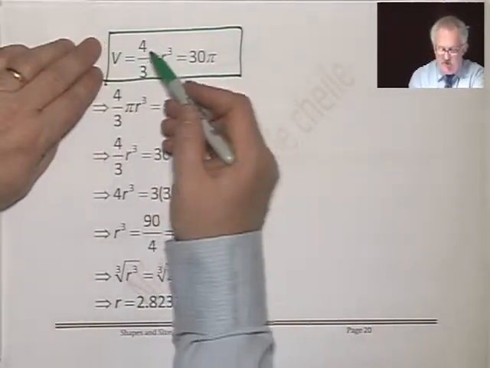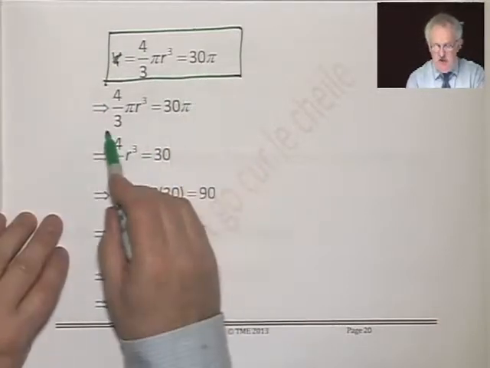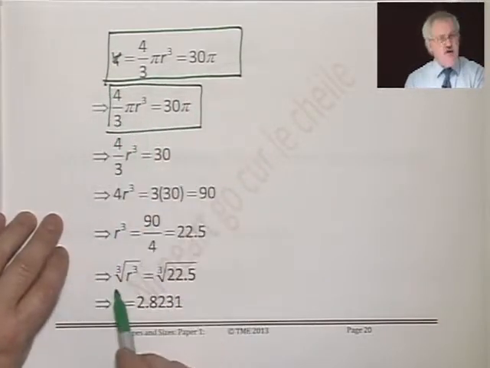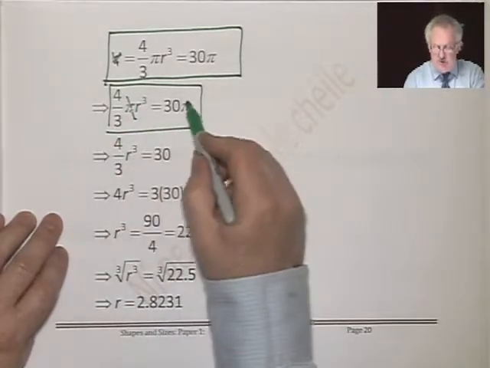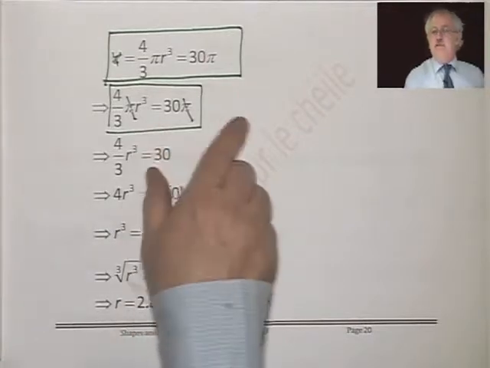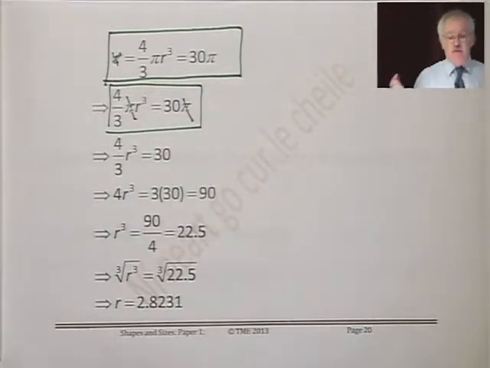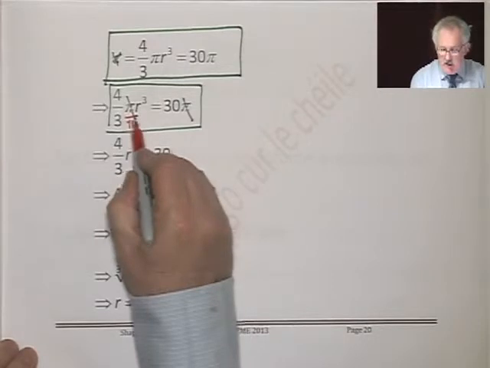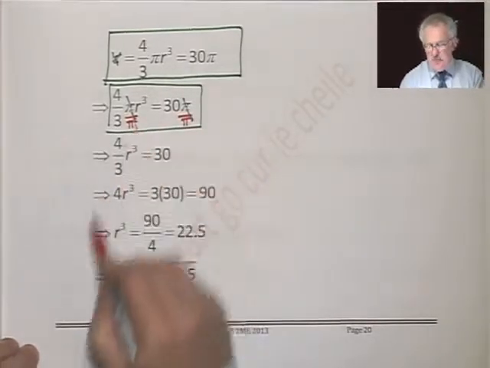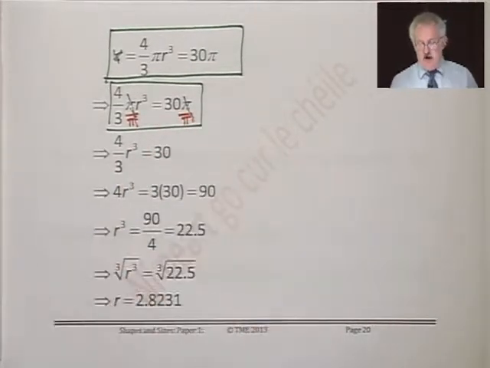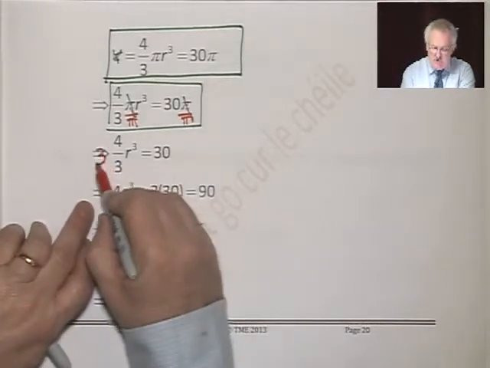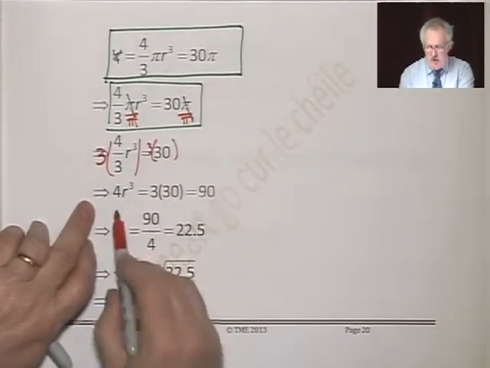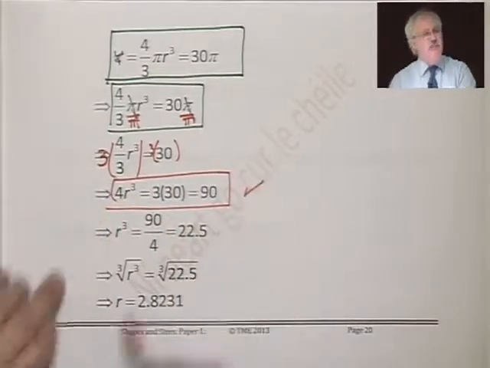Well, we can leave the v out for the moment because we know it's 30. So 4 over 3 pi r cubed is 30. We can get rid of the pi's actually because there's pi on both sides. Now you might decide to cross it because you're getting used to this. You've been doing it for years. The formal way is to divide both sides. They're both gone. So 4 over 3 r cubed is 30. I'm not keen on the 3, so I'm going to multiply by the 3 here on both sides. And I end up with 4r cubed is 90.